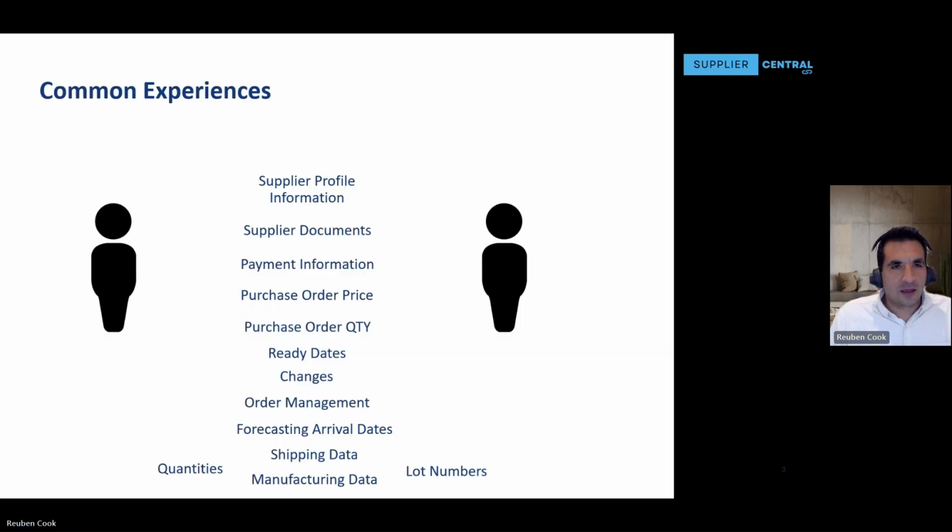So let's just consider the context of why Supplier Central. It's really the collective experience of all of my clients over the years that led to the development of Supplier Central. All of the emails, the back and forth, the verifications, the need for additional information, and ultimately the inconsistency of how this information is transferred slows us all down, right? And even EDI flows are sometimes too rigid to support this interactive and fluid process.